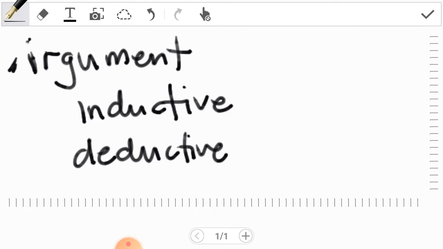Let's read the definition of each. So for the inductive argument, one where it is claimed that within a certain probability of error, the conclusion follows the premises. While for the deductive argument, one where it is claimed that the conclusion absolutely follows the premises. So you will find there that at first reading, the two arguments seem to be similar, okay? Since the conclusion can be derived from the premises. But if you look closely for the difference, for the inductive argument, it is claimed that within a certain probability of error, the conclusion follows the premise. So it means that the conclusion may happen not solely dependent on the premises.